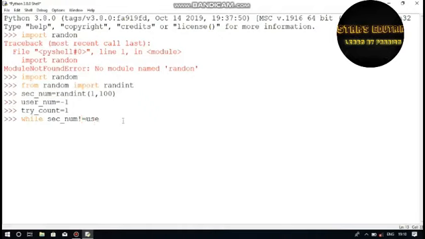We already know that the two numbers should not be equal, to make a random number.